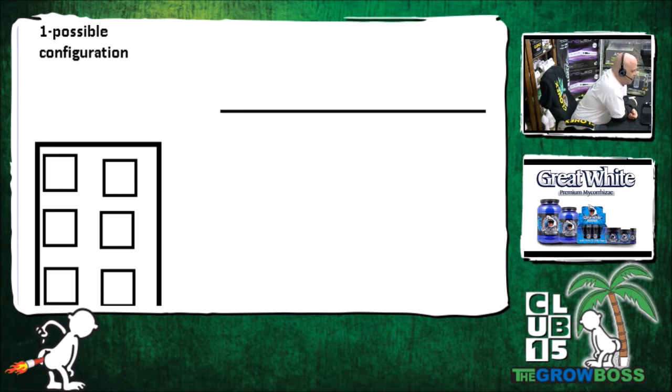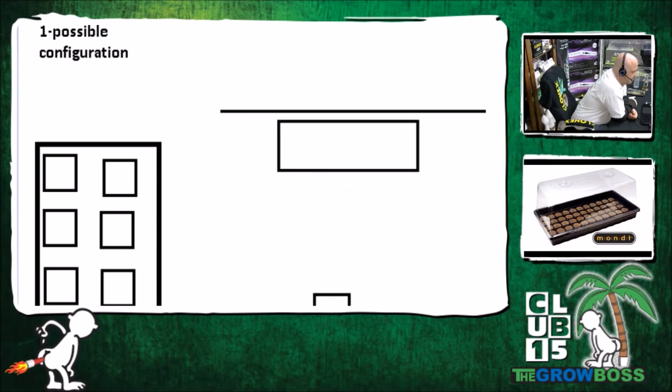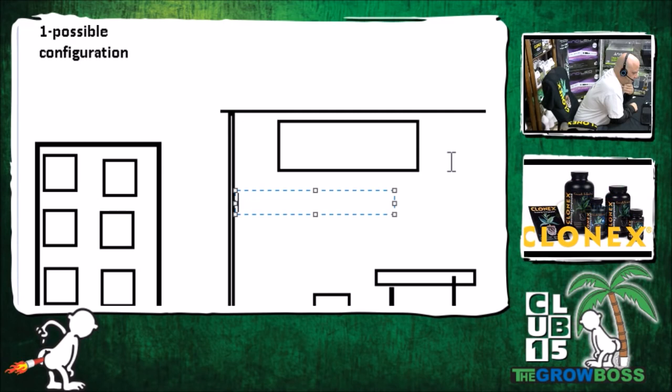And then when you tell me you have a 12 plant count limit, you are absolutely not going to be using trays if you want them as big as possible. So let's take a step back and let's ask about veg. Are you going to be vegging in this same space and then flowering?